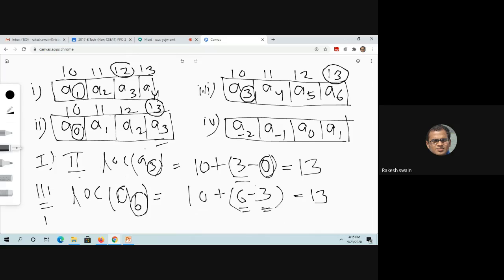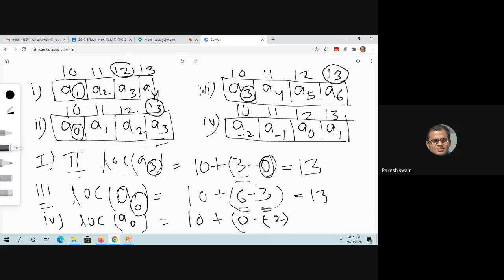Similarly, case 4, if you calculate the location of A0, here we have 10, 11, 12, 13. The address of A0 is 10 plus current index 0 minus the lower bound, which is minus 2.